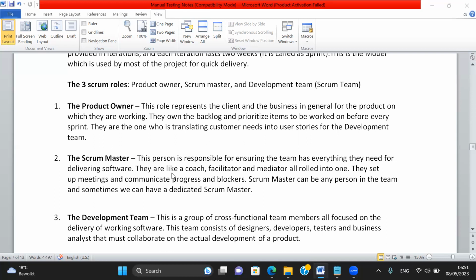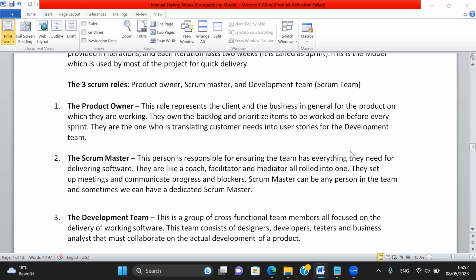Yes. So Scrum Master is just a role. There is nothing technical involved with the Scrum Master role. Only process. The person is responsible for ensuring the team has everything they need for delivery. Also, Scrum Master is responsible for making sure that the Scrum team is not blocked in their work, that they are not facing any issue. If they are having some issue with their work, it is the responsibility of the Scrum Master to make sure that the blockers are removed so that the developers and testers will work easily.